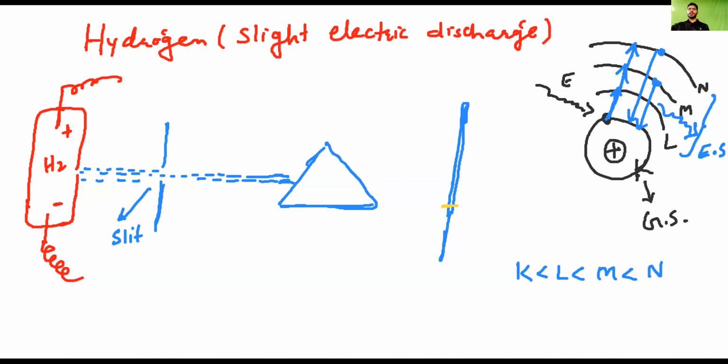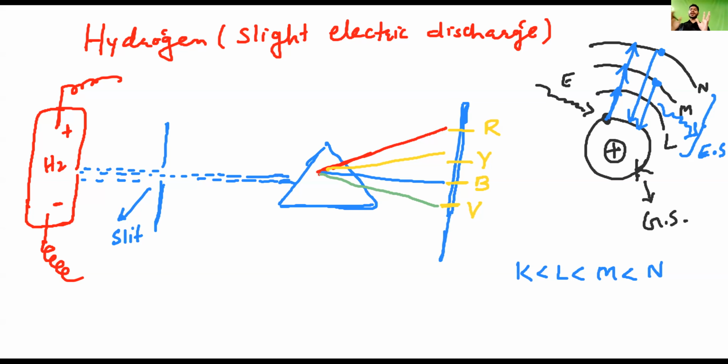We first have the violet color. Then the next is blue. The next is yellow. Then the next is red. So that means we get 4 different colors in the spectra of hydrogen. When we studied the spectra of sodium, we got only 2 yellow lines, right? But in case of hydrogen, we get the red color. We also get the blue color, right? Similarly, we also get the yellow and violet. Let's say this is your yellow, and this is your violet here. So we are getting 4 different lines, 4 different colors in the spectrum of hydrogen. So this is the hydrogen spectrum.